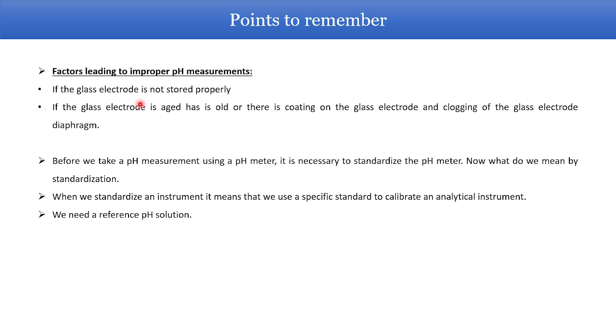For calibration, we have some common known pH of a few solutions. So you take these few solutions, 3 or 4 solutions, you calibrate it, you know the pH value of that particular solution, you enter it over there. So the instrument knows that this is the solution that has a pH 4. This is the solution that has a pH 7. So now if there is a fluctuation in the concentration of the salts or the H plus or the OH minus ions, it can easily detect. So calibration is very important for an analytical instrument, and we do that using our reference buffers.